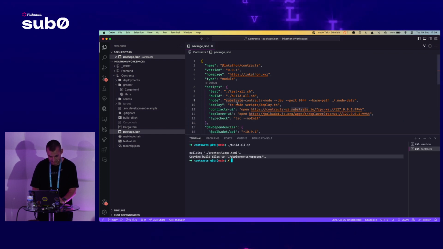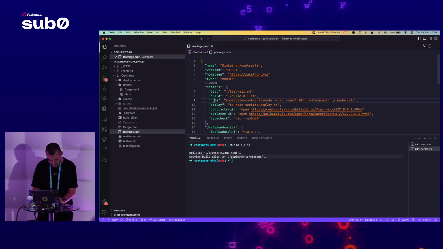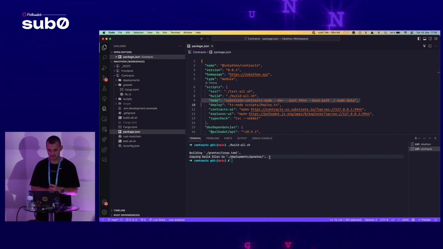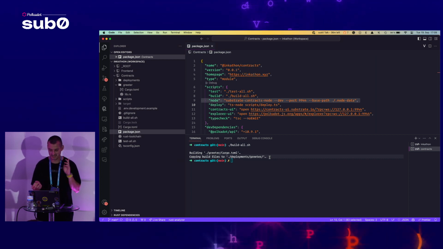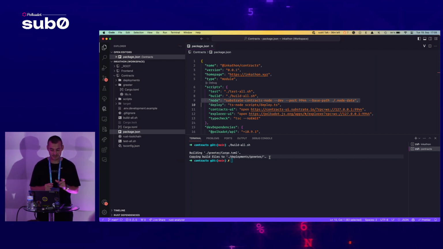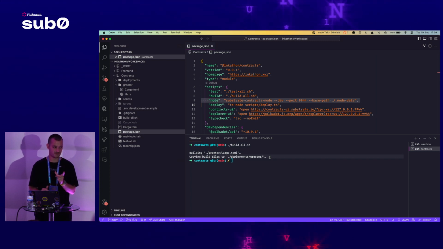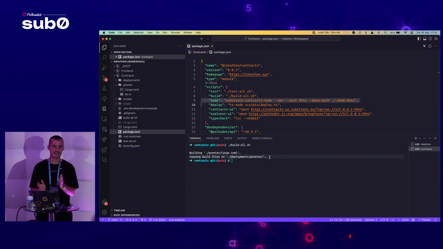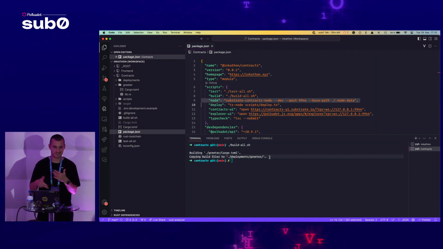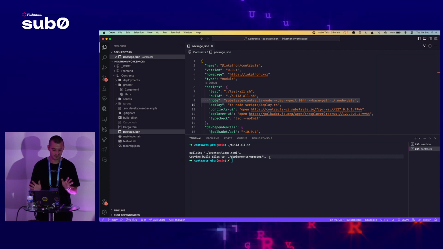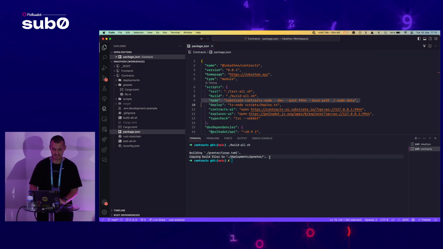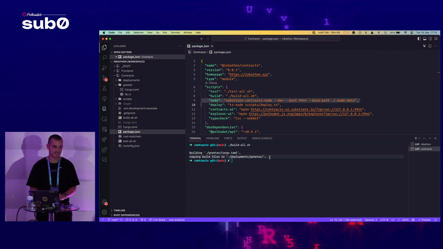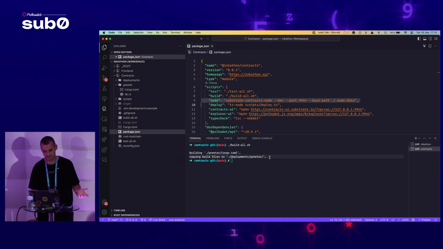And another thing you can do here, which is also just a shorthand, is this node function, which basically spins up a local substrate contracts node in dev mode on the default port, and it enables persistence. This is quite useful for development. So you actually have some kind of temporary directory created, which stores the chain data, and it's git ignored, of course. And you can come back a day later and continue working with your contracts. They still have the same state, and everything is deployed where it is supposed to be.